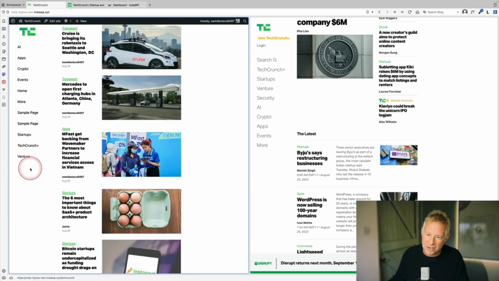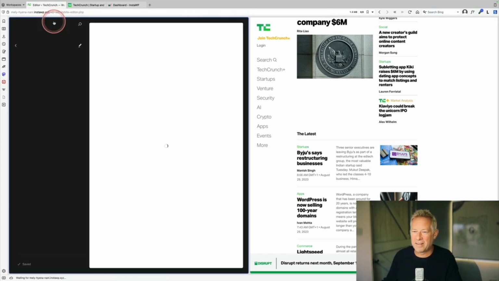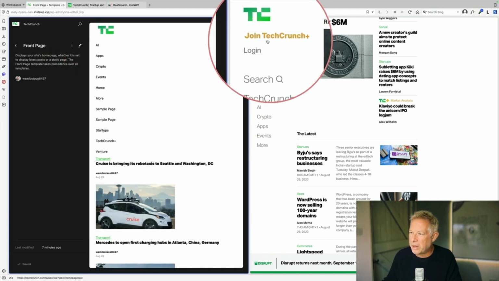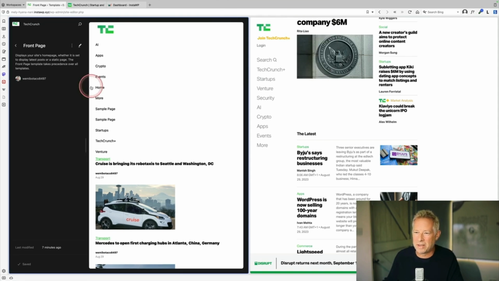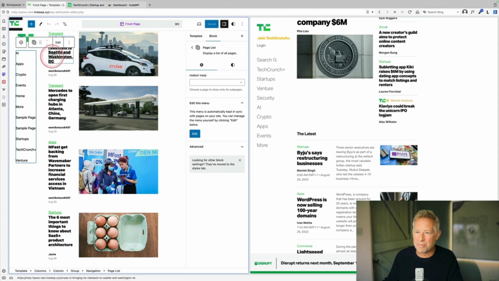Let's move on and just build this navigation. So there's really only two things we need to do to this: get the structure right, as in the order of the menu items, and change the design a bit. Shouldn't take too long. Let's click on edit site at the top. First thing we're going to do is actually just fix up the order of these. You'll see also at the top here we have this bit of text. I'm going to add that as just a bit of text. That's fairly straightforward.